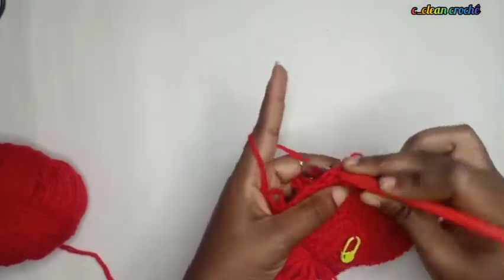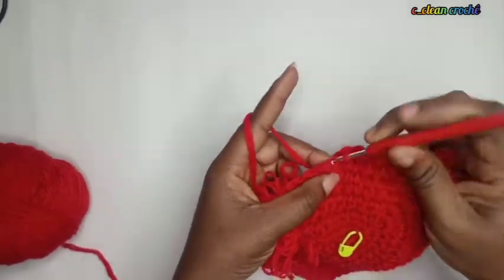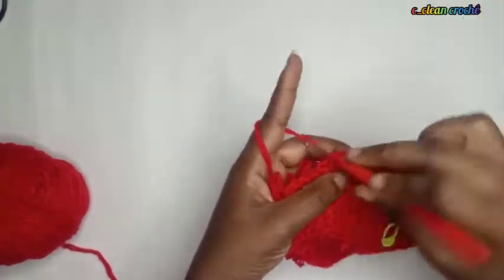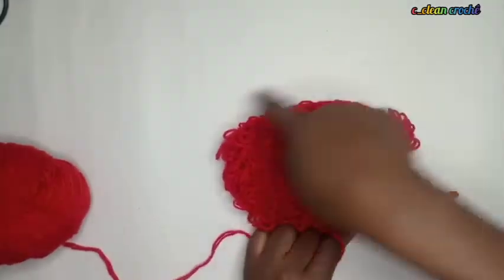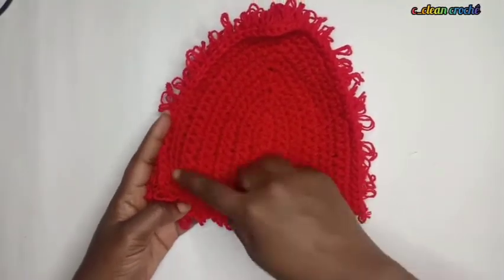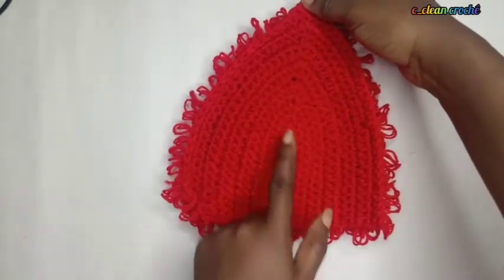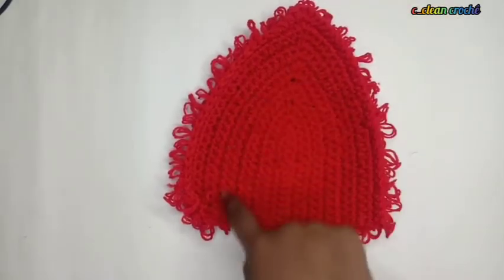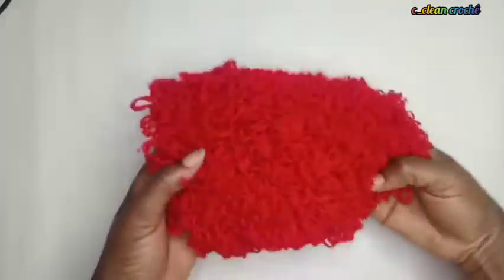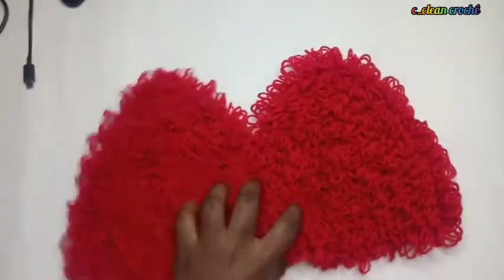Okay, so with this one, I'm making it for a 37B person. So I'm going to do this for 14 rows. Okay, so at the end of your 14th row, this is what you have. You realize that's our base, and this top is where we made our 4 single crochet. So this is our bralette. This is the back part, and this is the front part. You realize our loops are creating a beautiful effect. So you make 2 of these cups.